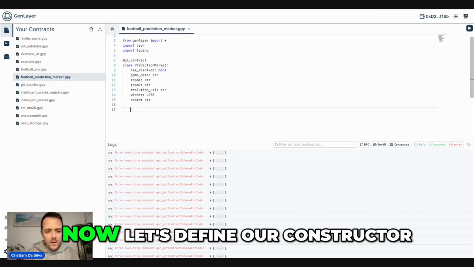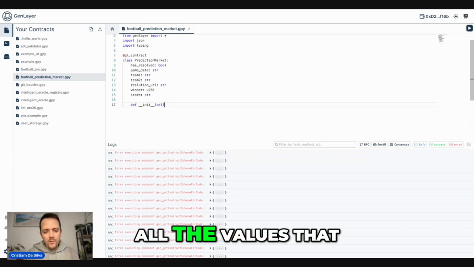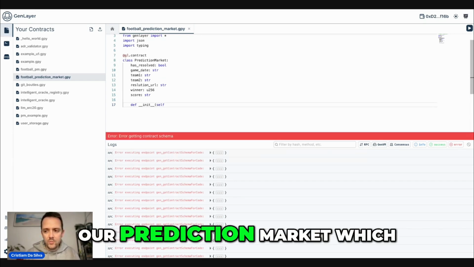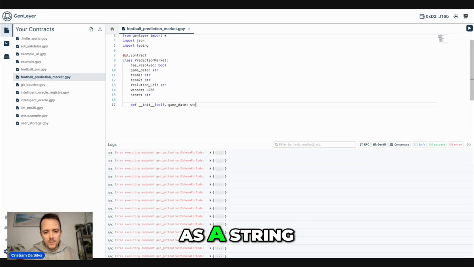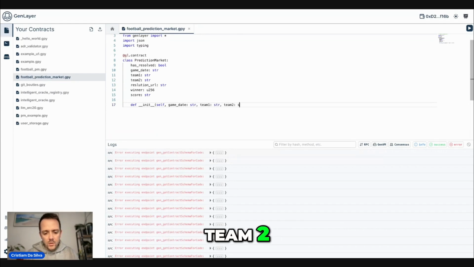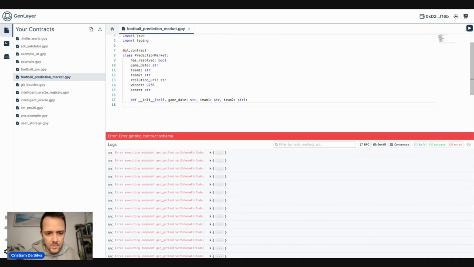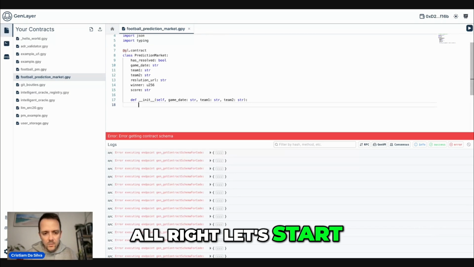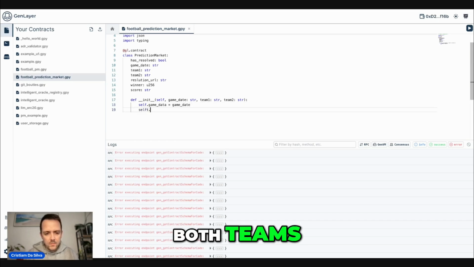Okay. Now let's define our constructor and all the values that we need to initialize our prediction market, which is going to be the game date as a string, team 1 as a string, and team 2 as a string. Okay, and let's initialize all its values. All right, let's start with the game date. Both teams.